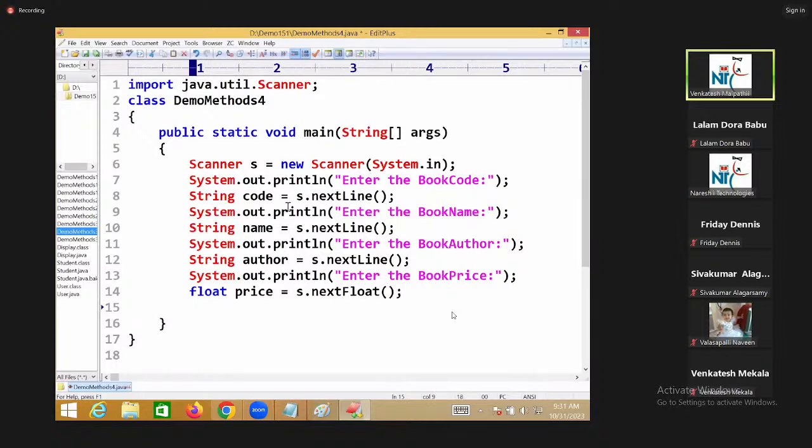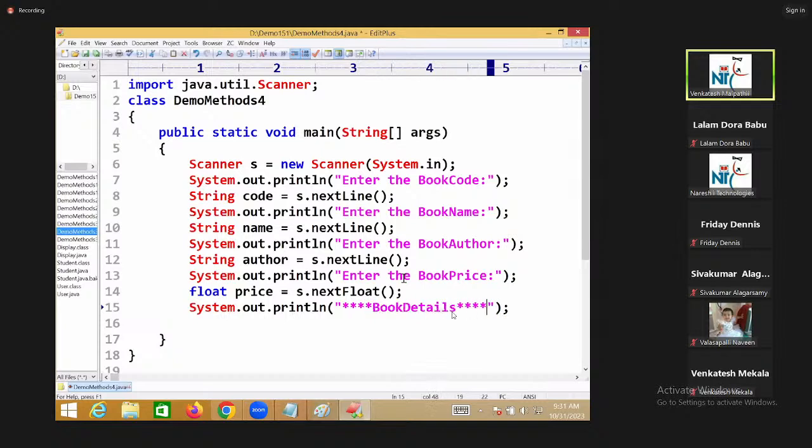Float price is equal to s.nextFloat. When the data is available for code, name, author, and price, display the book details here. So System.out.println, display the book details.